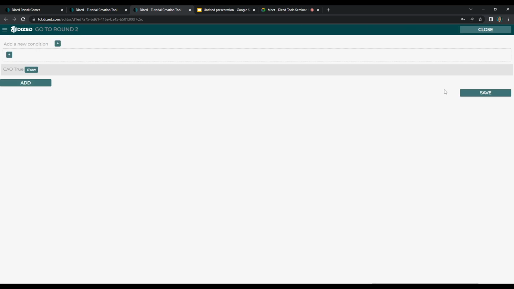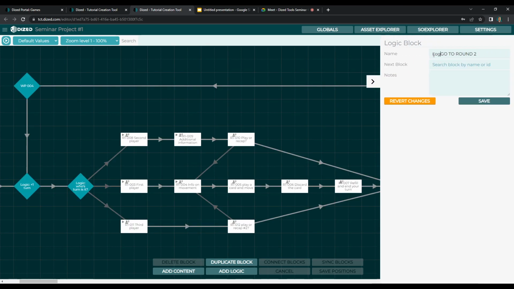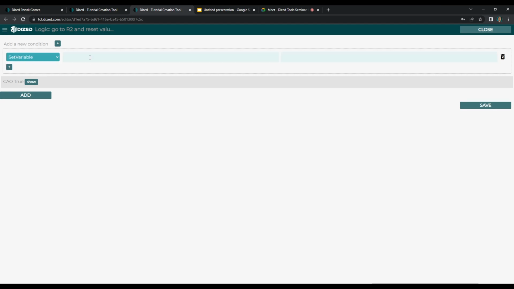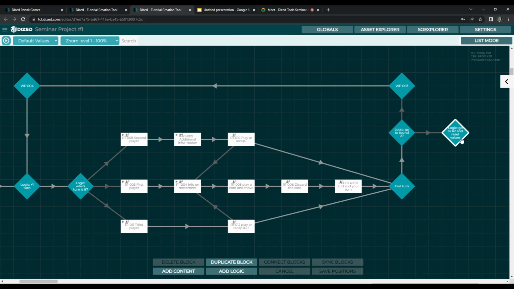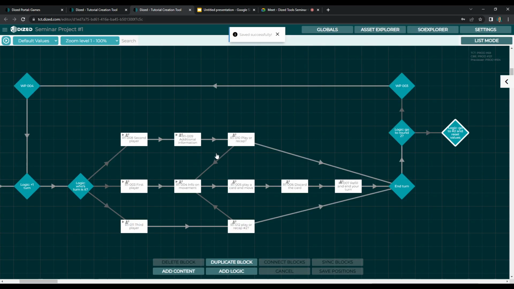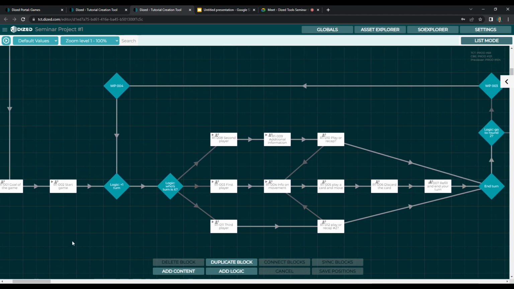And what is good to do here is I'm going to rename this logic, go to round 2 and reset values. So now that the turn is 3 when it goes here, I want to reset it. So in the next round, when we once again start following turns, I want to set variable turn as 0 once again. So when it goes to the second round, the turn will be 0 as it's the first player's turn. I can set it as 1 as well. It depends on where you have your logic cubes to guide the flow.